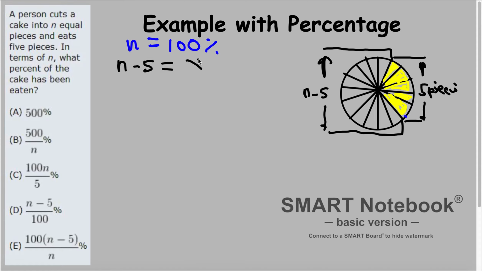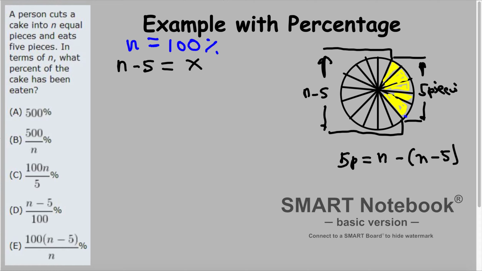So now n minus 5, we don't know what the percentage is. So first let's find this percentage, and then we can find the percentage of the 5 pieces. And the 5 pieces we can write in this form: n minus (n minus 5). But now, first of all, let's find the percentage of n minus 5. How much is this percentage? And then we can find the rest very easily.